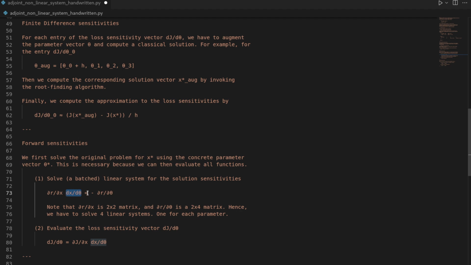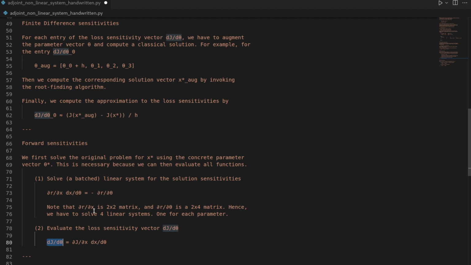And this particular matrix, once we found it, then enters the evaluation, which allows us to get the dj by d theta vector, which is the one we are interested in after all. And here I also want to highlight once again this negative scaling property, since if we had additional parameters, let's say 8 instead of 4 or 20, then we had to solve 20 systems of equations.